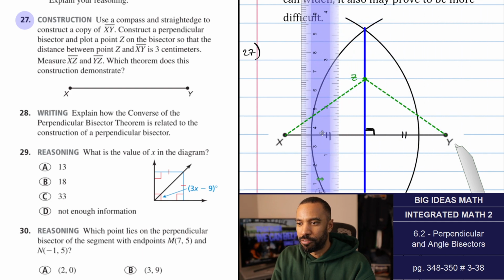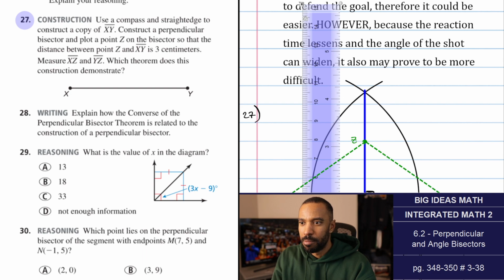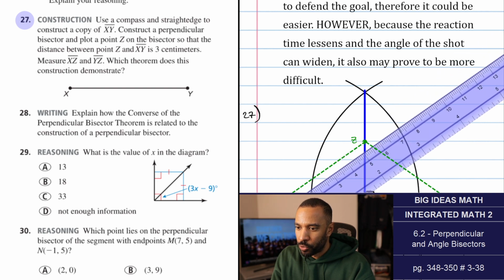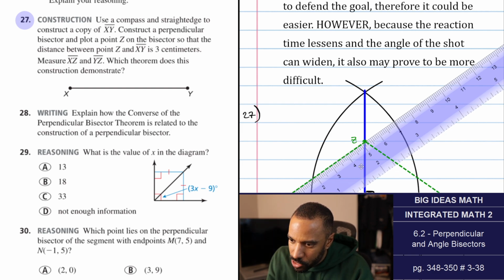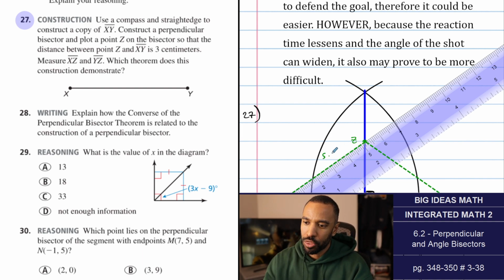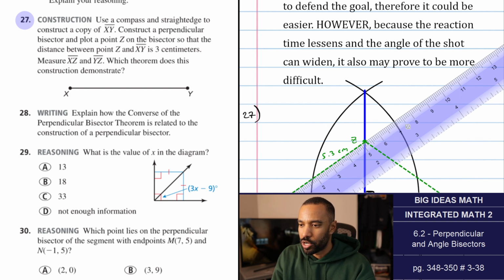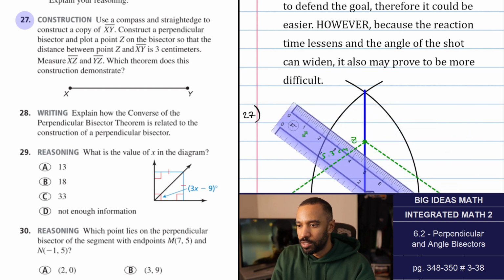So I need my ruler for this. I didn't actually need the segments to be drawn, but I wanted to show you where I'm going to do my measurements because this rotation is not going to be pretty with this tool here. And I should not resize my ruler when I'm doing this, otherwise it doesn't work the way you want it to. So my distance from X to Z is about 5.3 centimeters. And if this is all done correctly, then this other one should also be about 5.3 centimeters for Z to Y. So let's rotate this downward.